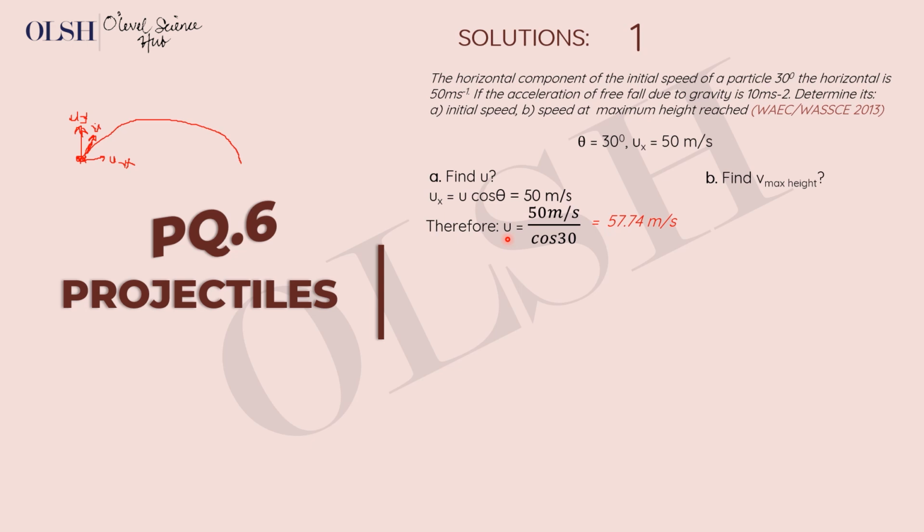We're also asked to find the velocity at the maximum height. If we come back to this little diagram I drew here, we can have our maximum height at about this point. If we draw a line down, we'll be considering this place as the height of that point. We have this as the plane of the starting point. Now we're asked to find the speed of this object at this point.